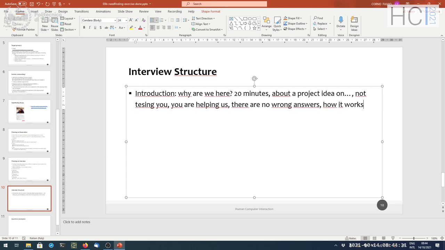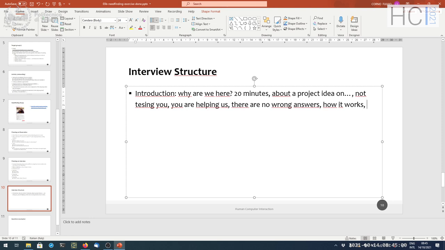Okay, so this is the initial setting, just to have a common ground. Probably it's half a page that you write and you can read to them, or have it in front of you while you're explaining if you don't want to read it because it feels like you are being too detached, but anyway.